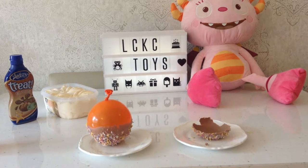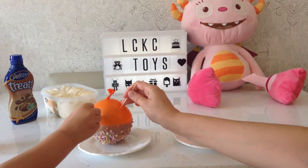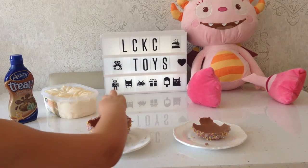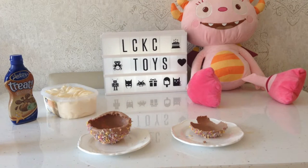I'm scared. Oh, this is my orange one. Pop it. Go on. Sing your song. I'd like to try to do it at the same time. Okay. 1, 2, 3. That is cool. Yours is amazing compared to mine. Look how big mine is. Woohoo! You can do your song now.